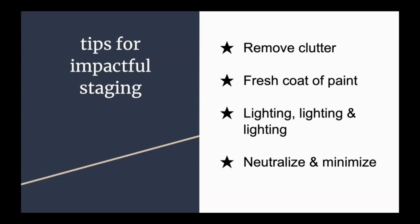And then we talked about, this is again obvious and basic, removing clutter. I like to tell sellers to look at this as an opportunity to pre-pack. You have the benefit of cleaning out and packing up belongings for your impending move, rather than doing it all at once with the moving truck sitting at your curb. Paint, you touched on that. There's not enough that can be said about a fresh coat of paint. The right and wrong colors can evoke certain emotions. And I think what you're always looking for in picking paints for a staged home is calm, serene, and welcoming. So thinking neutrals, calm blues, and bright, clean whites.